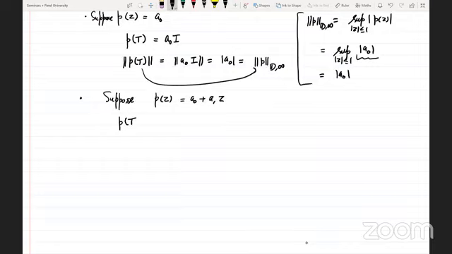So what will be P(T)? P(T) will be A0 times identity plus A1 T. And if you look at the norm of P(T), now I'm not writing operator norm here, but it's clear, right? Because the thing involved in this computation is the matrix case, so it is operator norms. Okay, let's write it for a while. Later on, we will drop this.